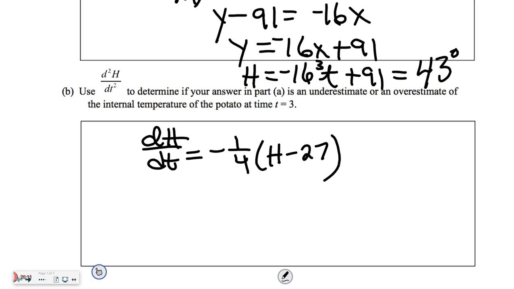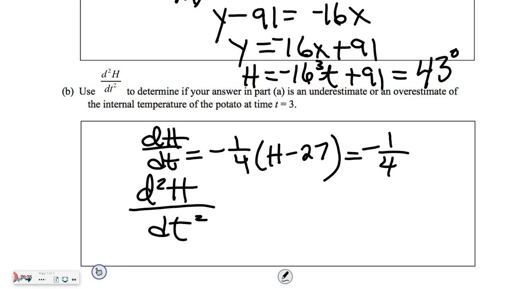I'm going to tell you, I was a reader for this one, so I know this. I graded this problem for 3 days straight, 8 hours a day. So I'm truly telling you what kids did. This was so easy to grade because most of them said it was negative 1/4. You might be like, that's what I would have done. Because it's negative 1/4 H plus, I don't really care, 27/4. Right? I'm going to let you stare at that.